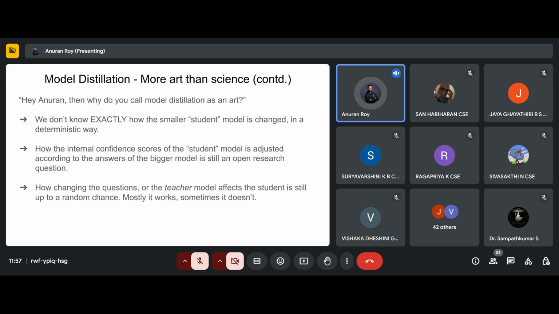And secondly, how changing the questions to the teacher model, or the teacher model itself, would affect the student model is still up to random chance. Let's say a faculty gets swapped, or a faculty suddenly starts answering in a different way. In that case, your understanding would definitely falter a lot, and you won't understand that okay, might be this, might be that. Make sense?